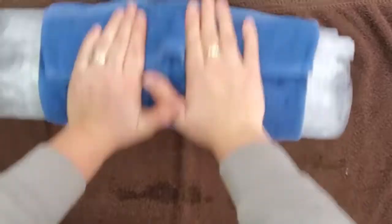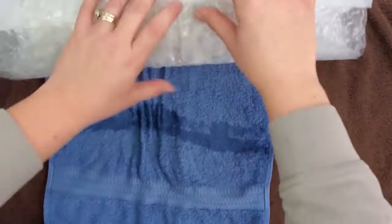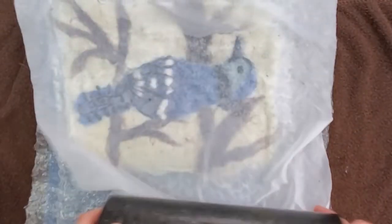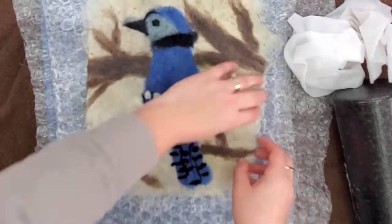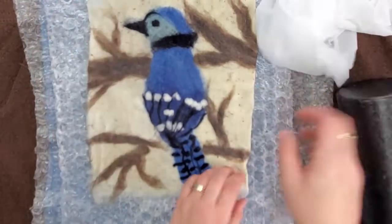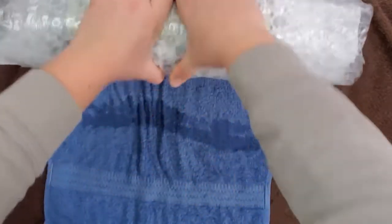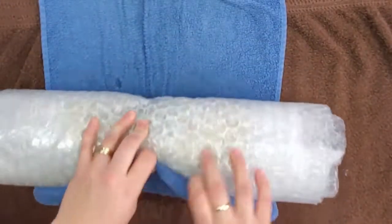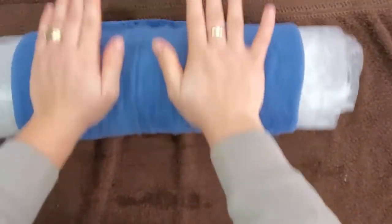And after you've turned it 3 different times and rolled each at 25 rolls, then you can unroll the entire piece. And then you will rotate it the opposite direction, and then roll it back up again and repeat the entire process. So you want to roll 100 times, split up into 4 different sections. So you start at one spot on the roll, do 25, turn, 25, turn, 25, turn, 25 until you get 100. Then you unroll it again.